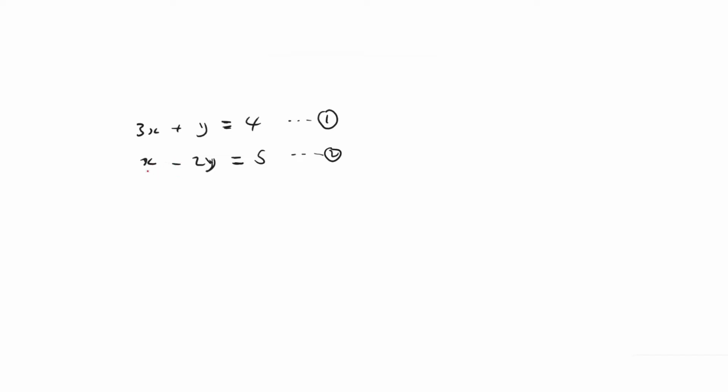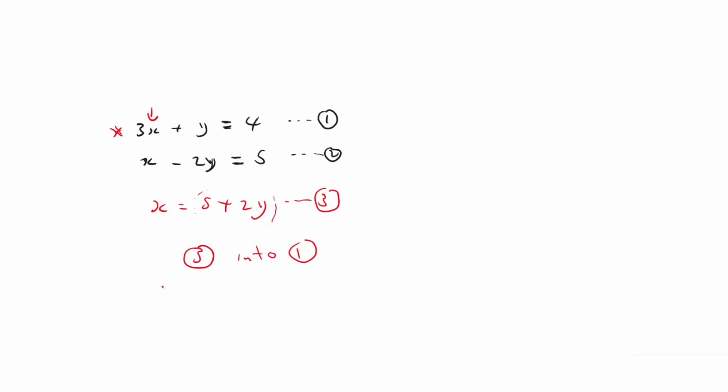What I will do is I'll rearrange equation number 2. When I rearrange equation number 2, I'll end up with x is equal to 5 plus 2y. Then I'm going to name this equation number 3. Then I will take equation number 3 and substitute it into equation number 1. Meaning that when I look at equation number 1, wherever I see x, I am going to put all of this. You're going to substitute x with what you see on the right here.